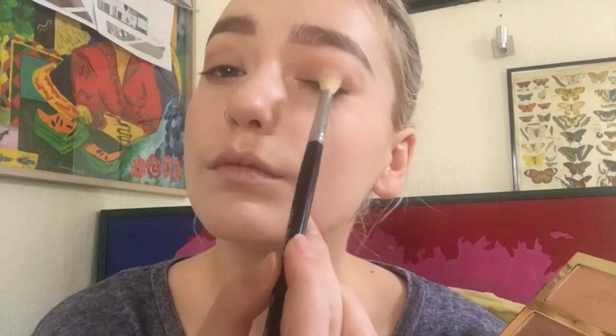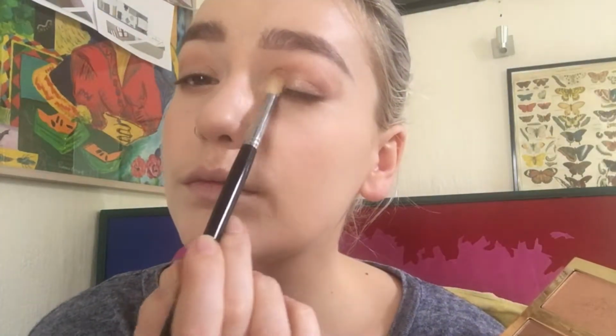Clean off your brush always, it's very helpful. And I'm going in with the Tarte's Pro Glow colour palette, and I'm taking this lovely rosy gold colour. It's a really beautiful tone, it really works for all skin tones as well. And I'm dabbing that on with my brush and then a slight blend into the crease just so there's not a solid line.